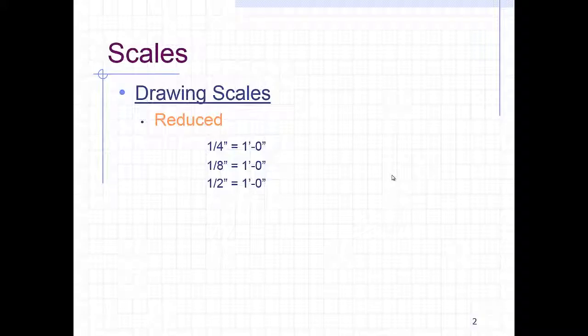For example, I might do a floor plan at a 1/4 inch equals a foot, but then if I want to show some kitchen cabinet details, I'll go up to a 1/2 inch equals a foot. It is possible to have some enlarged scales as well. So again, this would be more of a mechanical example if you wanted to take a part in your watch, for example, and blow it up and put it on a sheet of paper and detail it. Obviously, we're going to need to scale that up.